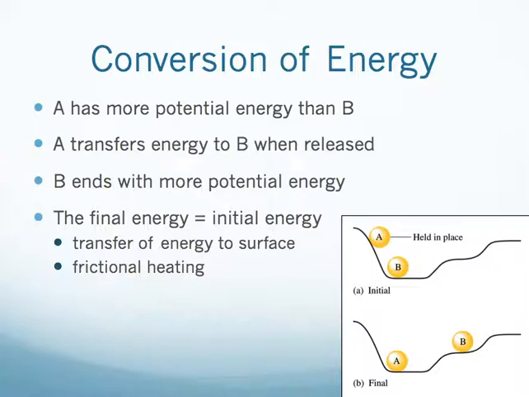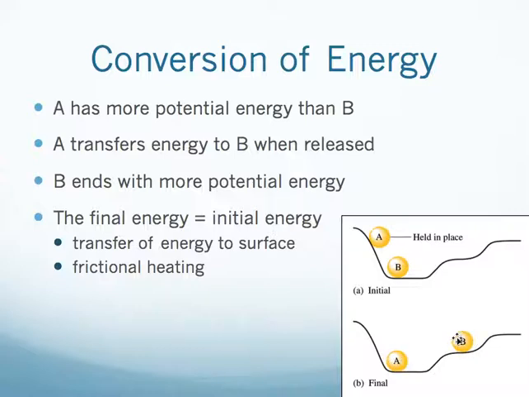So this idea of conversion of energy, the book actually just gave us a little diagram about conversion of energy. And so they have this little spot or this ball here that's being held into place up here. And it has lots of potential energy because it's held up higher than the other, right, due to gravitational pull. And so as this potential energy in A, once we let go, potential energy in A turns into kinetic as it flows down, and it bumps B, and then B acquires A's kinetic energy through this transfer.